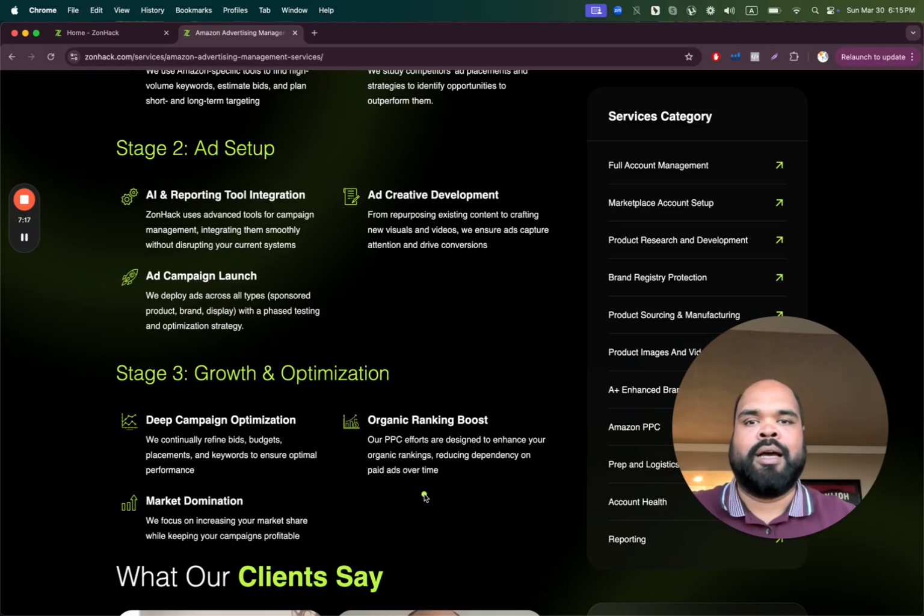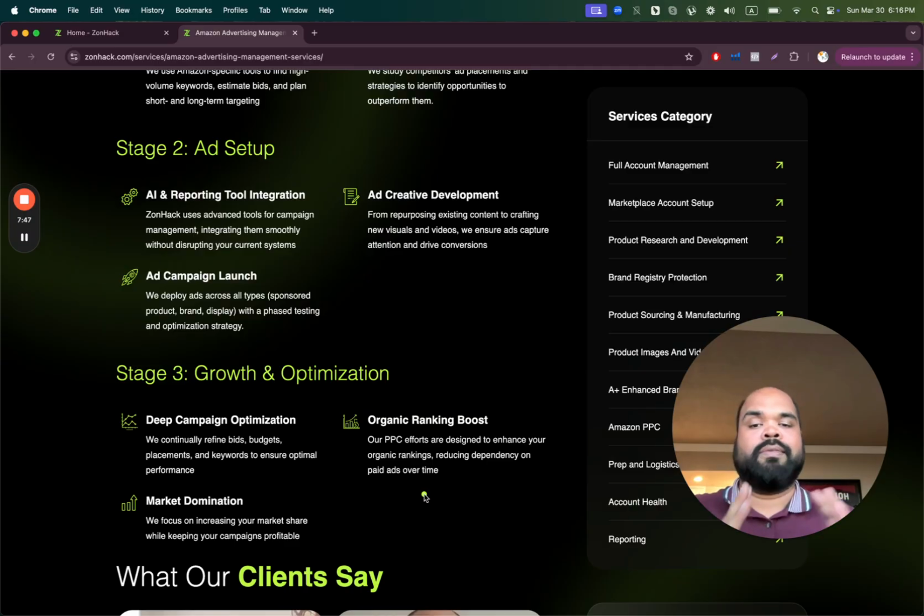I know this is a little bit counterintuitive coming from an agency who are supposed to look busy and work hard to help you improve your sales and everything. But trust me when I say this, usually making fewer changes, or rather making precise changes, when it comes to Amazon advertising, is what gets you the best result.